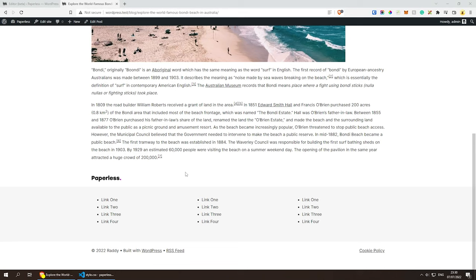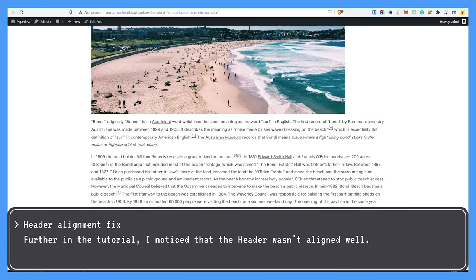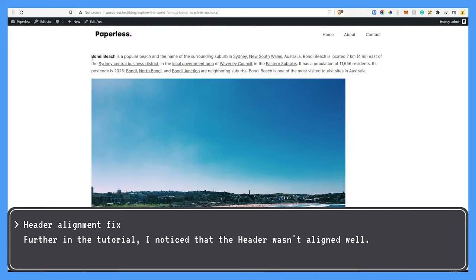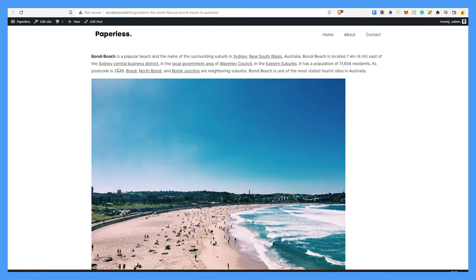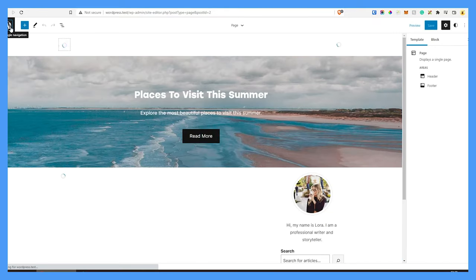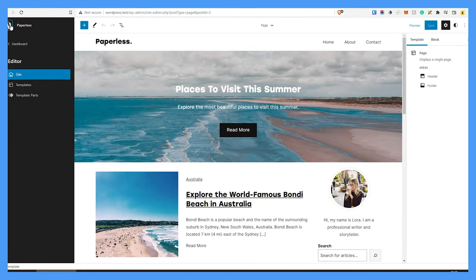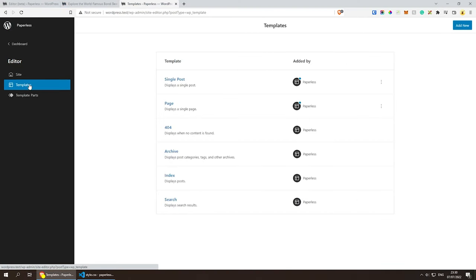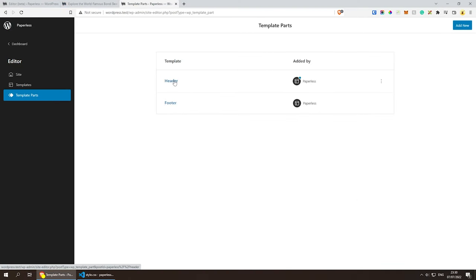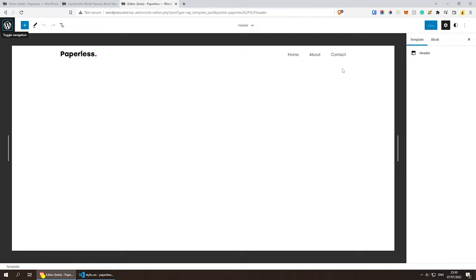All right, one thing that I noticed is that the header does not match the content and the footer here as well. So before we continue, I quickly want to look into this and see what's happening. I think my trick of adding padding is kind of failing here, but we'll have a look now. So I'm going to go to edit site super quickly, and all I want to look into is the header. So I'm going to click toggle here and then go to templates. Sorry, it's template parts and then header. Let's edit the header super quickly and have a look.